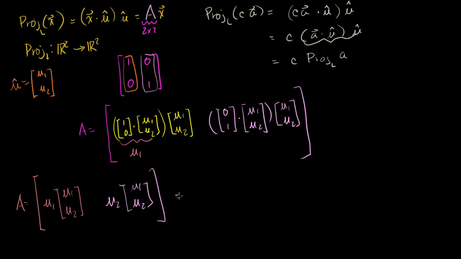And then if I multiply that out, this will be equal to what? And I can just write them as columns. u1 times u1 is u1 squared. u1 times u2 is u1 u2. u2 times u1 is just u2 times u1. And then u2 times u2 is u2 squared. So you give me any unit vector, and I will give you the transformation that gives you any projection of some other vector onto the line defined by that.